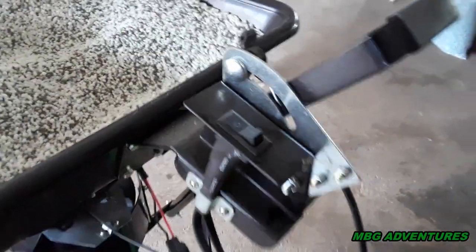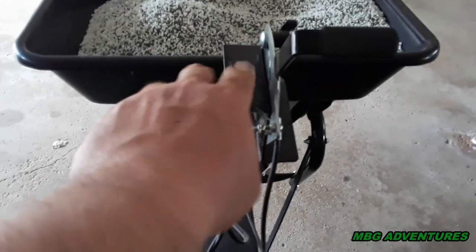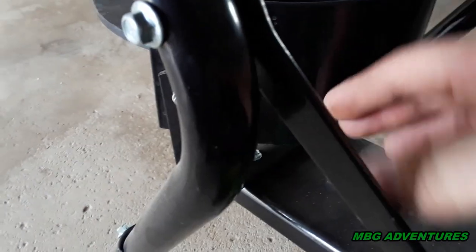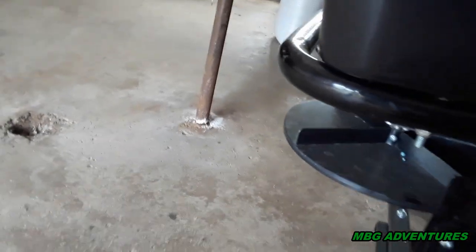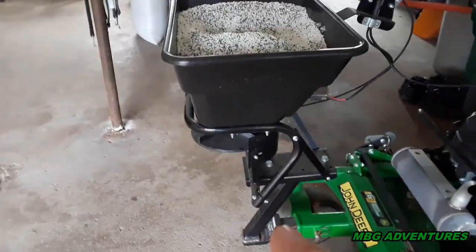So here's the switch right here. So I'm standing on the machine. Oh, here I am standing on the machine. You just lean over, hit the button, turn it on. You can open up the chute here, like for the fertilizer to spread and stuff. So easy, you can reach it. There's a guard on here, so it doesn't come back this way. Your fertilizer is going to shoot sideways and forward, right? So, yeah, you can buy these things with the hitch receiver for a 2-inch, whatever, and this and that.